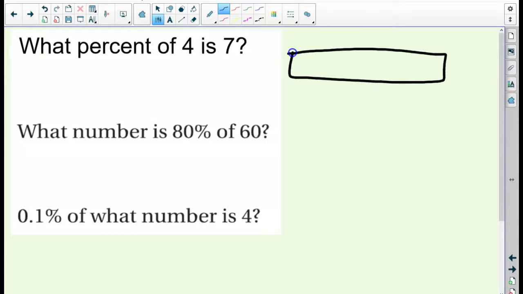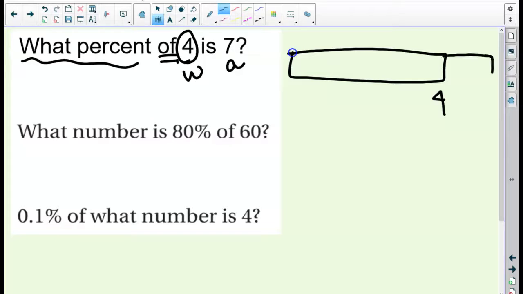And if I'm talking, I want to know here what percent, this is one we did yesterday in our examples, of 4 is 7. What's the whole in this one? 4, right? Of, we're going to learn that of, that clue word right there tells you that this is the whole. So right away I'm going to label that the whole is 4. So that would be the, is that the part or the percent? Part, yeah. And we use A for the part. So what percent of 4 is 7? So that means my whole goes there. Where would 7 be? Way past that, right? I'm going to have to extend it out to here, and I want to know what percent this is.